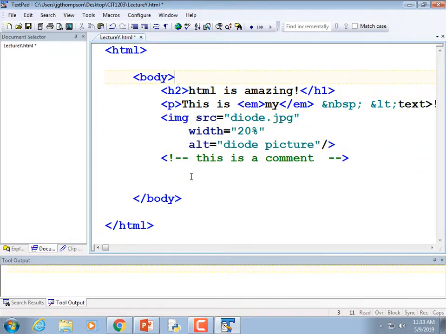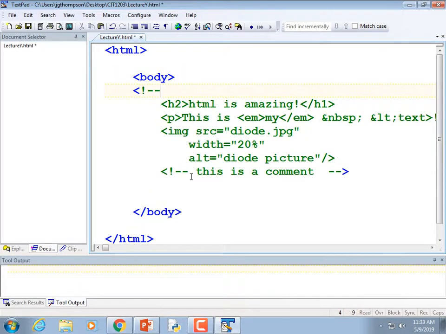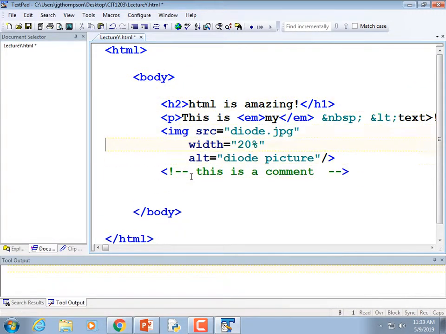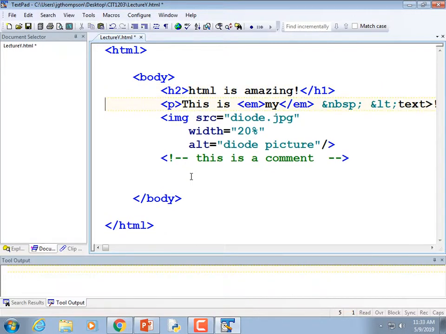If you need to black out, green out an entire section of code, you can do this. You start your comment tag there, you stop it there, and now the text is gone. So, like I said, if we manage to completely break your page and we can't fix it in time, we'll probably just comment all that code out and go on.